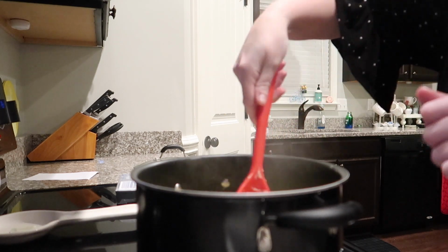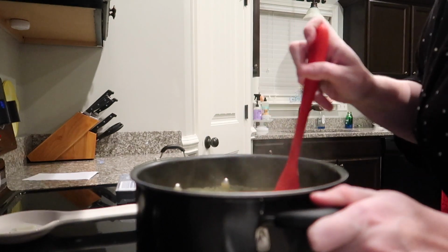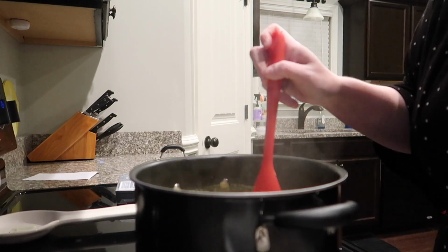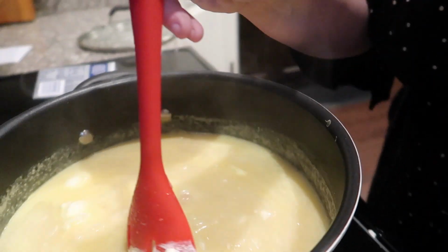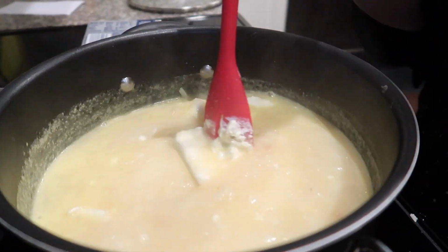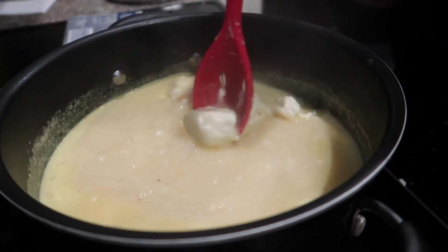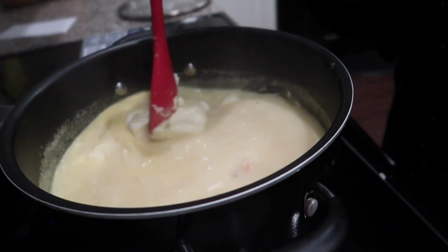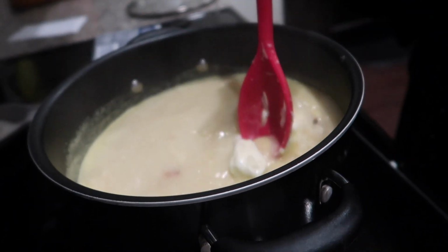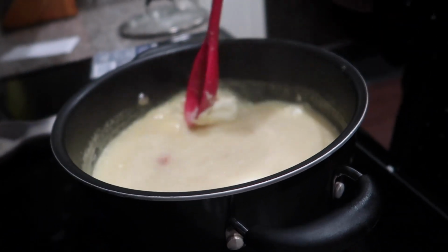And this is actually what turns your soup the actual color of potato soup. As you can see, just me having this cream cheese in here just for a few seconds, it's already started turning more of a whiter color than the yellow that it was. And then it'll also get a lot thicker once the cream cheese is all the way melted down.